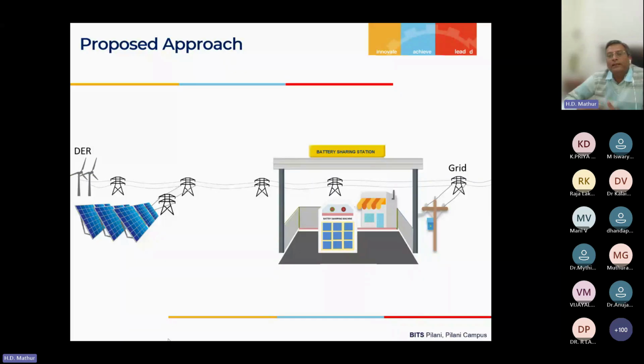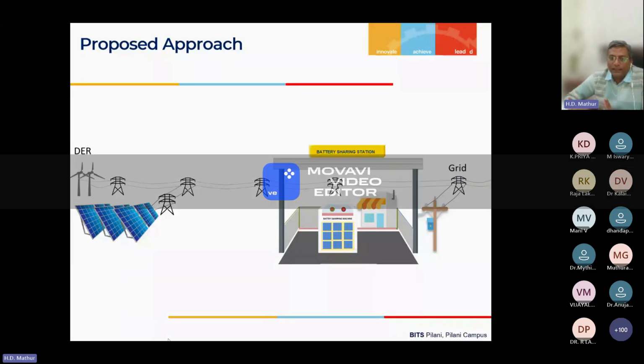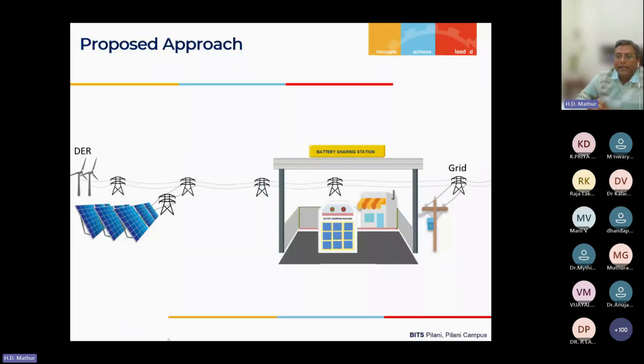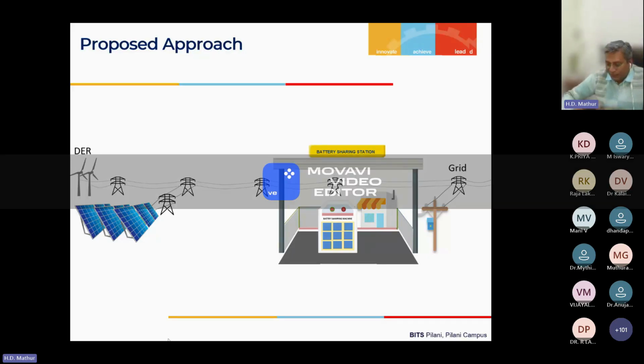So this is one. Another is peer-to-peer energy trading. As I just said, the energy market is not that much there in the country today in terms of microgrid. But yes, in time to come, when you have full-fledged smart cities developed, these are the things which would be very much relevant. So that's all from my side.